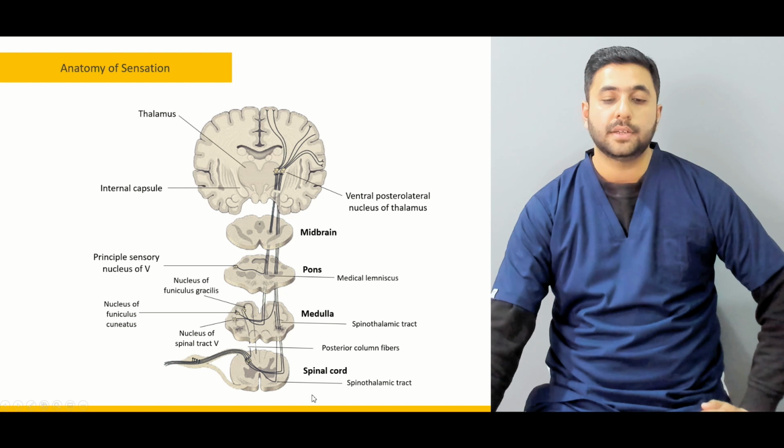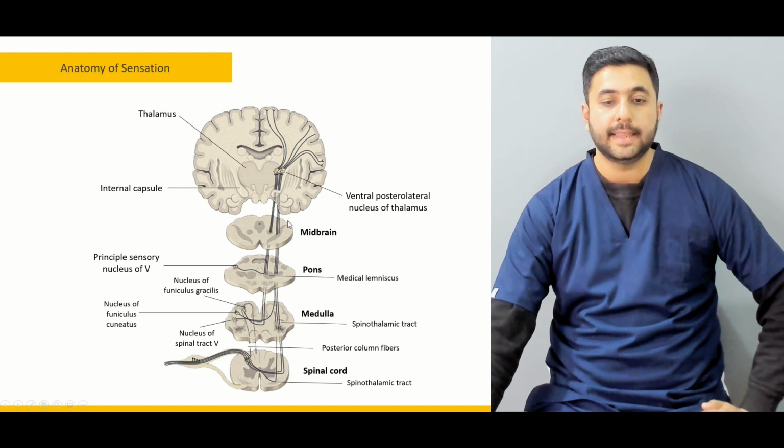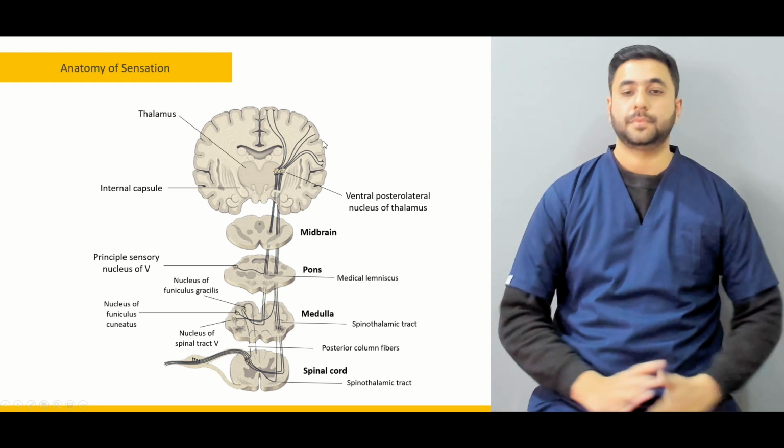So this is the basic anatomy of the sensory system. The important thing here to remember is the demarcation. The spinothalamic tract quickly traverses to the other side just as it enters the spinal cord, while the dorsal column nuclei move ipsilaterally until the level of the medulla, and at the level of the medulla, just like the corticospinal tracts, they decussate to the contralateral side and then move in the medial lemniscus and then traverse all the way up to the cerebrum.